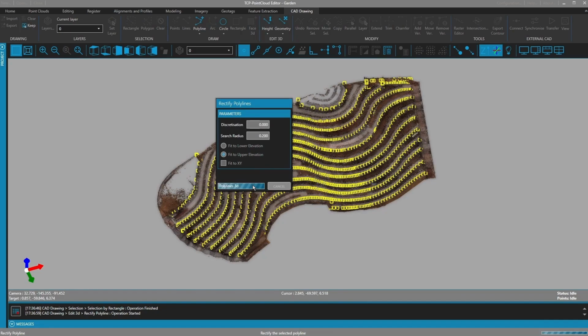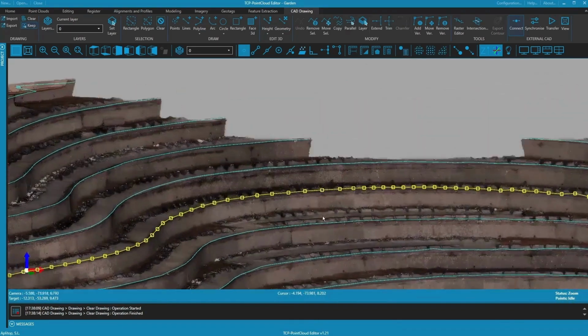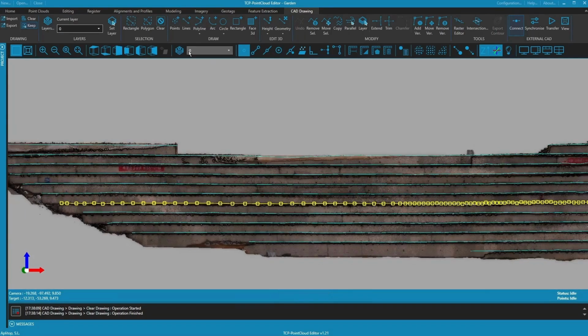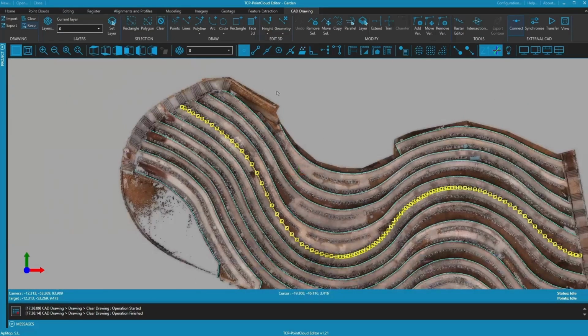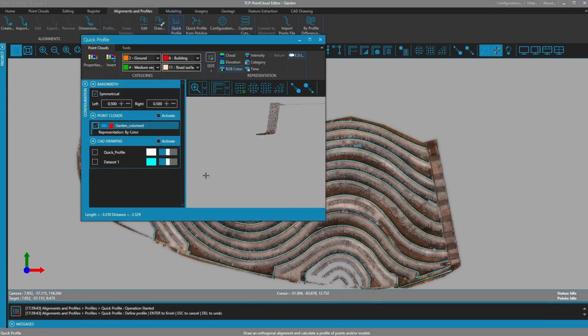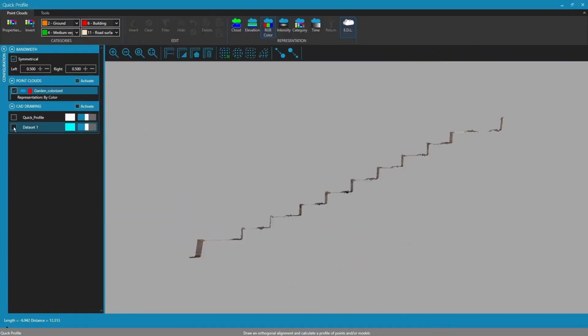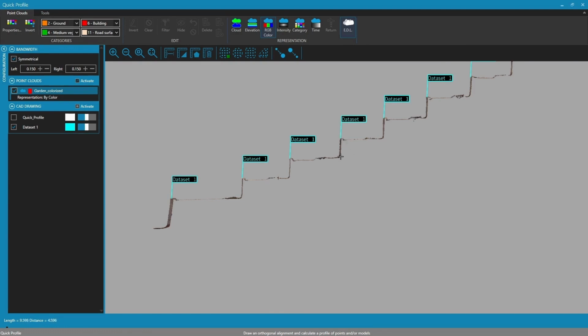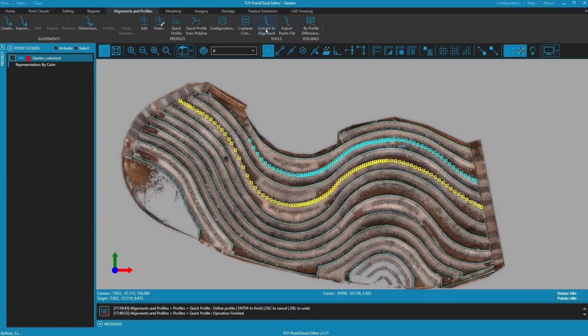So it is going to find the upper elevation in this search radius and find the better elevation, so that we have the whole 3D polyline at the top height. If we make a quick profile and activate the dataset, the CAD drawing, we can check how the new 3D polyline is at different elevations at the top of the wall.